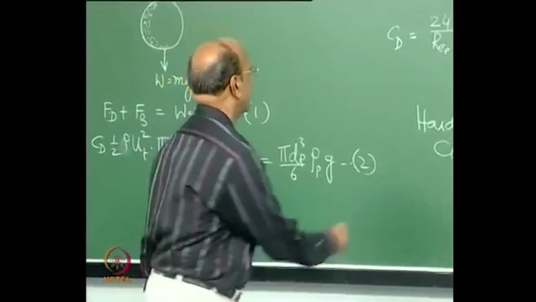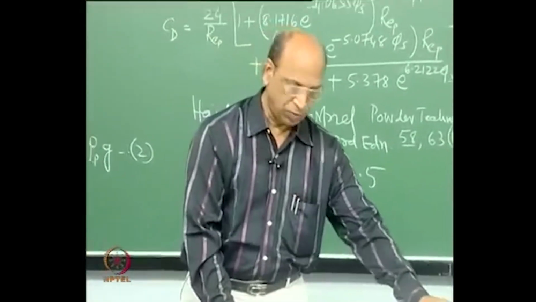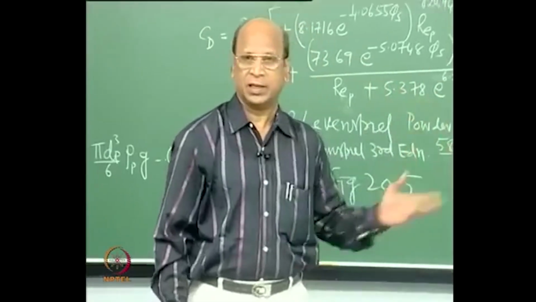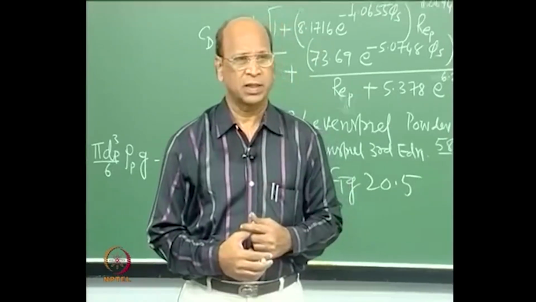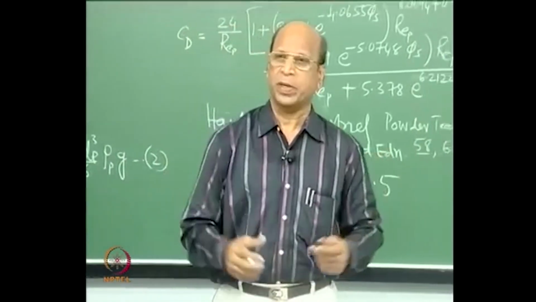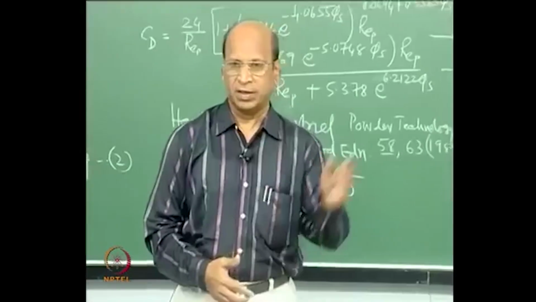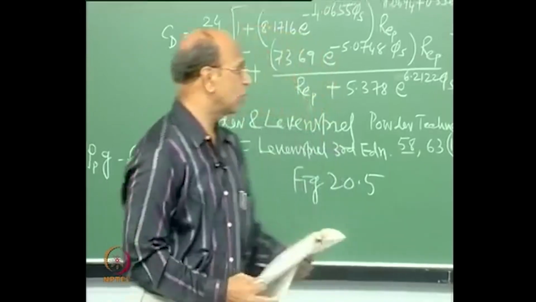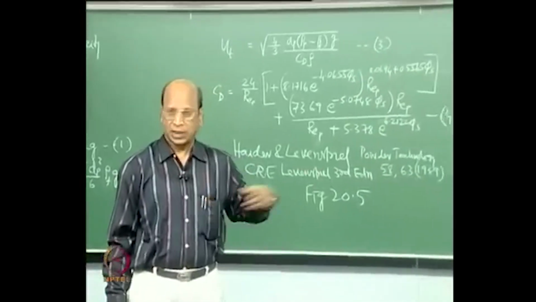Okay, good. So this is about terminal velocity. The next point is, in fact, on terminal velocity there is a lot of information. When we talk about this, we are completely in an ideal world. Where is one particle? When do you use one particle in chemical engineering? You never use it except on the board. Even in the lab you will have a number of particles. In reality you will have some other thing, called transportation velocity, which will come later when you take a fluidized bed course. Here it is only an indication of the maximum velocity that may be possible for fluidization. That is why we need this parameter.